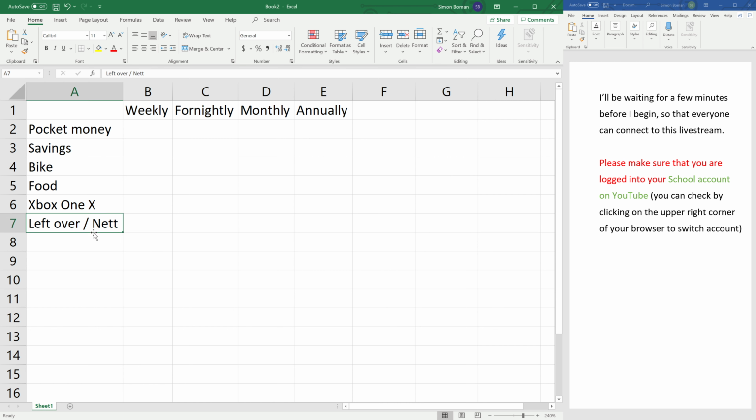No, it's just 1 T. There we go. Yes, I guess you could call it balance.